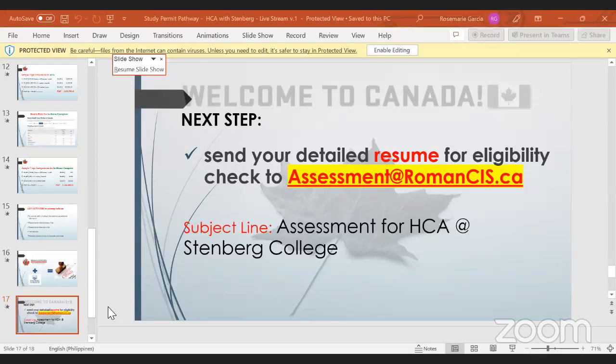Now, even before you fail, okay, before kayo mag-fail, actually wala pa naman ako na-encounter na talagang nag-fail sa HCA. But if that happens, okay, you will actually be given a lot of support kapag nakikita kasi ng instructor that you are struggling, let's say, with a particular course. When we talk about course, I mean subjects, okay? In Canada, we refer to subjects as courses.